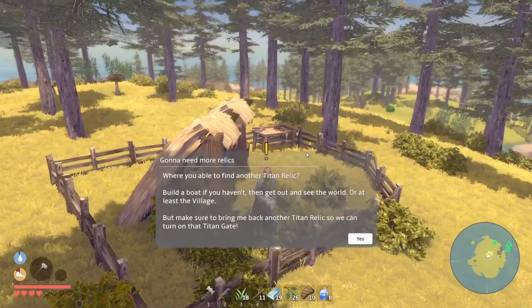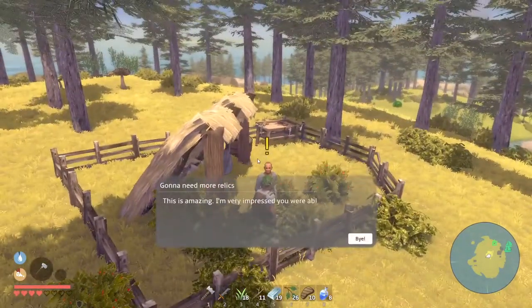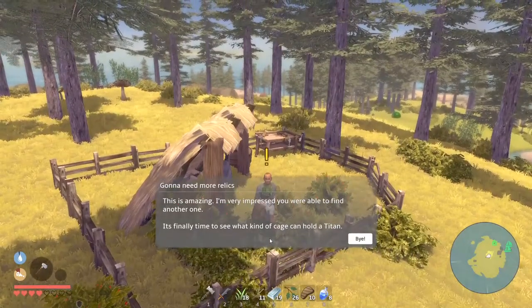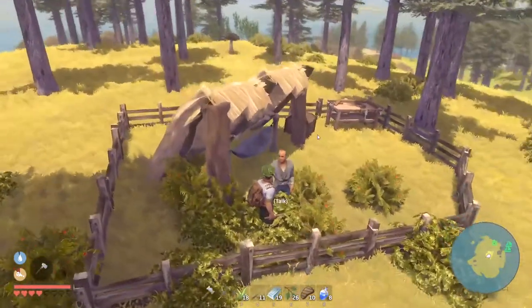Were you able to find the Titan Relic? Build a boat if you haven't. Yeah, we have done all of that. This is amazing. I'm very impressed you were able to find another one. It's time to finally see what kind of cage a Titan can hold.